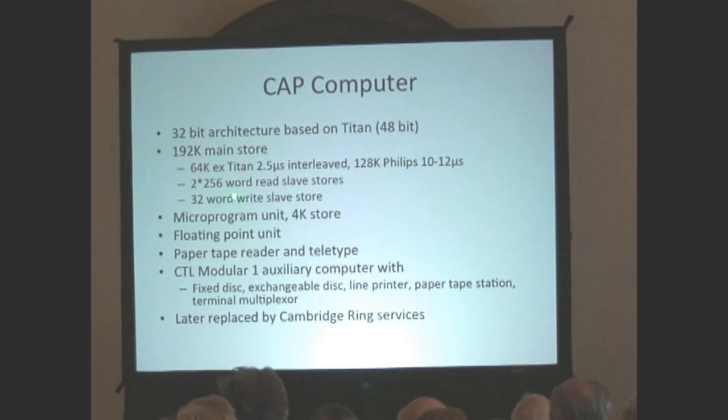And the write slave would capture writes back to store, and then the words would dribble out from the write slave into the slow store if that was where the ultimate destination. And provided you didn't write to the same location again before the words finally got out there, you were fine. And so the slave stores work quite nicely, although by modern standards they're ridiculously small. And indeed, one of the CAP's challenges all the way through is because it was built when integrated circuits were still at the level of AND and NAND gates, you couldn't get large memories and so forth. We just couldn't afford to build large-scale memories, and so everything's a little bit too small.